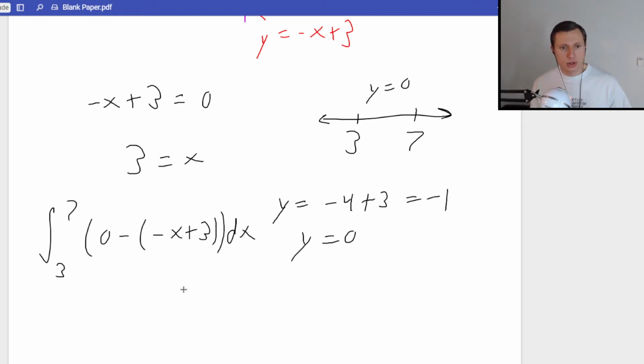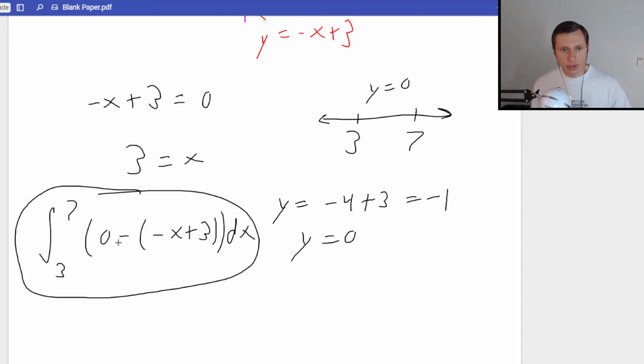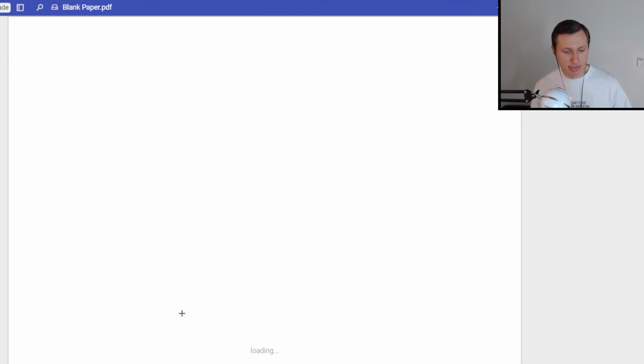So honestly, just for the rest of the problems tonight, because I think you get what's going on here, I'm just going to leave this as the final integral, and you can solve this on your own if you want. But really the most important part is, can you set up the integral? Obviously, the last quiz we focused on actually solving the integrals, but setting up the integrals is the hard part for most of these problems. Are you guys all okay with that? If you want, I can actually solve it, but I'm pretty sure no one wants me to do that, except me, of course, because I love math.